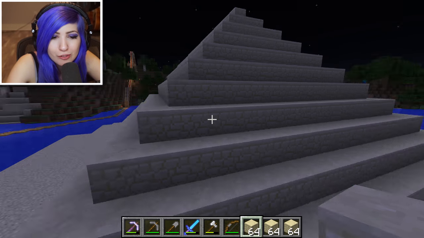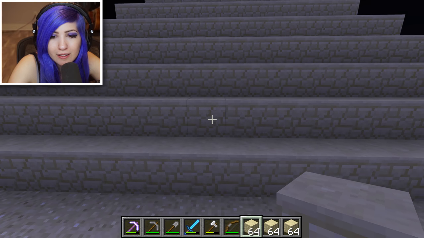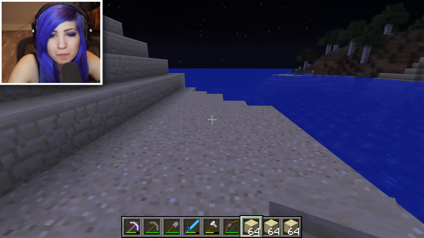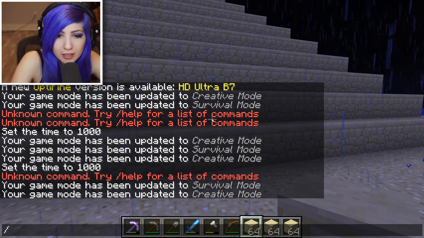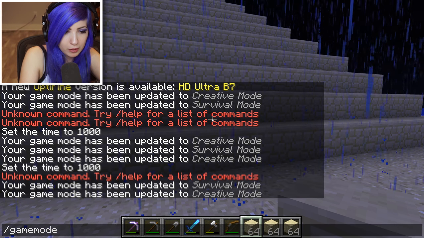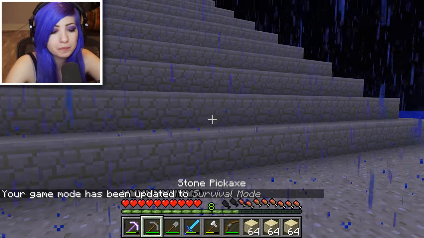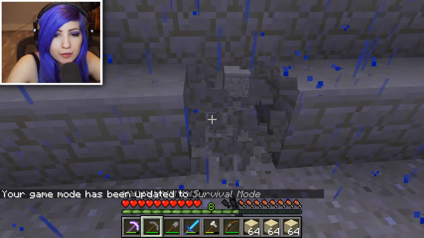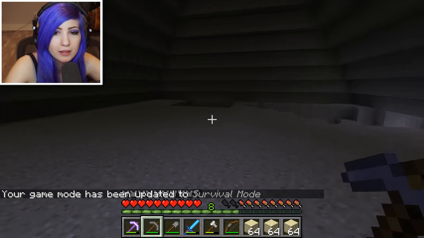Now we have to make a door entrance to it over here. We're just going to switch back into survival real quick, so I'm not cheating anymore. Game mode 0. We are now in survival. We're going to build ourselves a door, a double door into the pyramid.